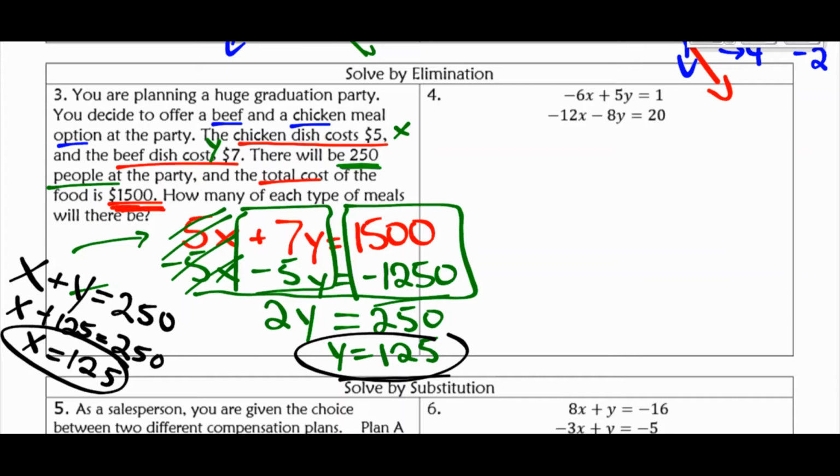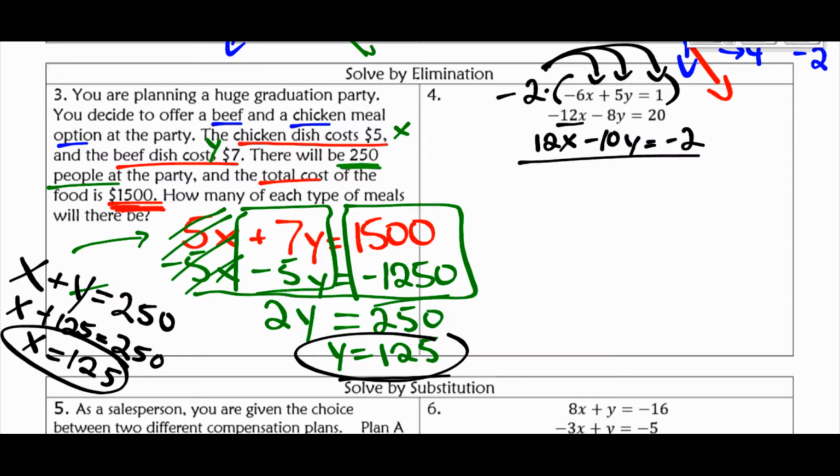Next one, I want to do the exact same thing where I cancel out one of the variables. I only really need to multiply the top one by something. I'm going to multiply the entire top equation times a -2. I'm multiplying by a -2 so that it's the opposite sign of the x in the other equation. Right now I have a -12 for this second equation. I want to change the first one into a positive 12, so I'm going to multiply into everything in that equation. That's 12x minus 10y equals -2.